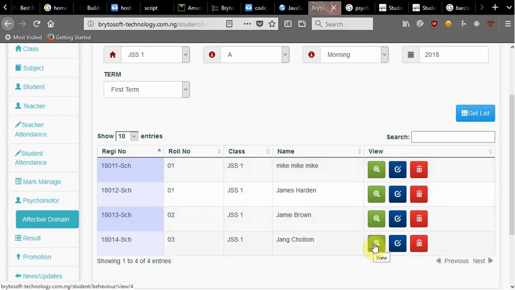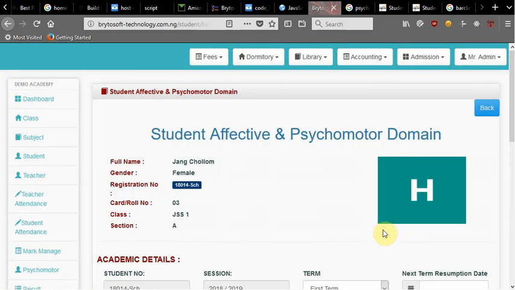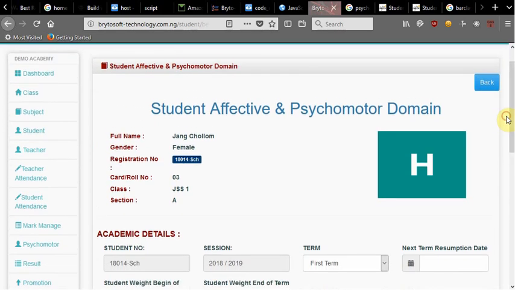So let me click on view, and this will display a page that contains details of this particular student, where we can input values for any of this Psychomotor and affective domain. So you can see this is Jan Cholam, it's a female. This is the reg number, the card or roll number belonging to JSS 1A.